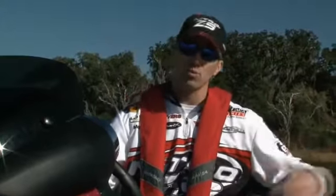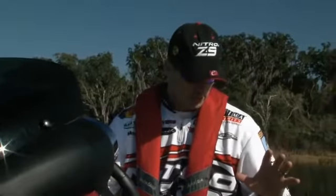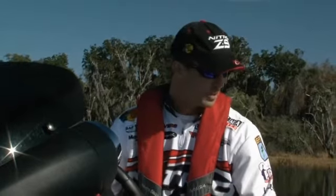But then right here, you've got these two great steps. You don't have to step on your seats to go into the back. We've got three across seating, really comfortable seating. And I can't tell you how many of my co-anglers across the country have really appreciated these handles right here. You can really hold on on those blistering fast rides when you're in this Nitro.